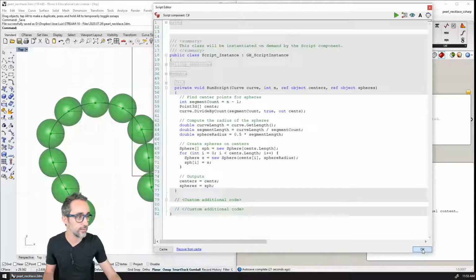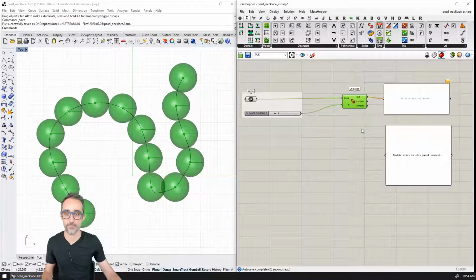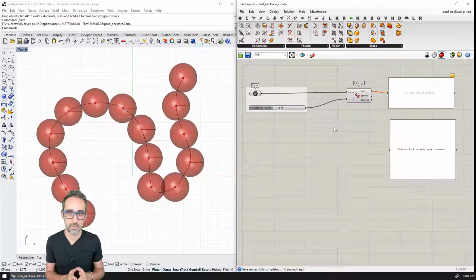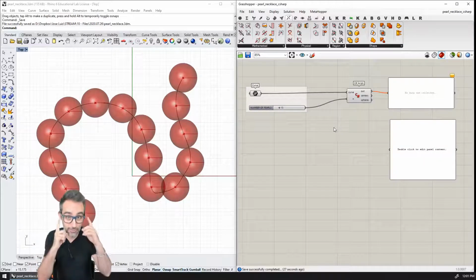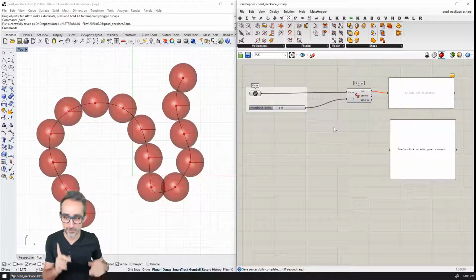I think this should be enough. Yeah, that should probably be enough. Okay, and the second part of the algorithm, the one where we control the radius of the spheres, is going to be actually easier. I actually thought it was going to be more difficult, but Rafael in the chat just pointed me to a function that is going to make things much easier.